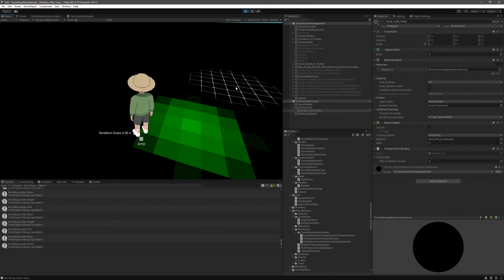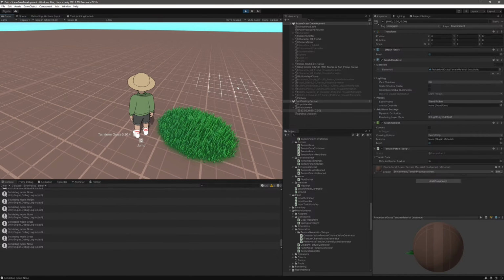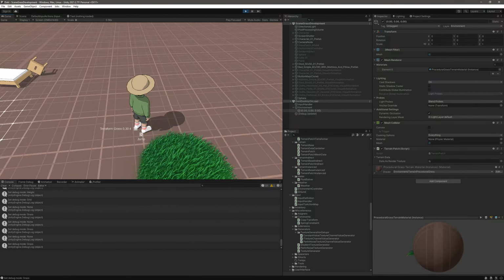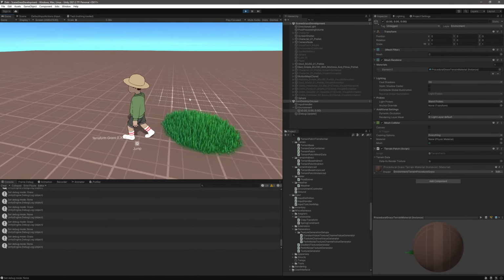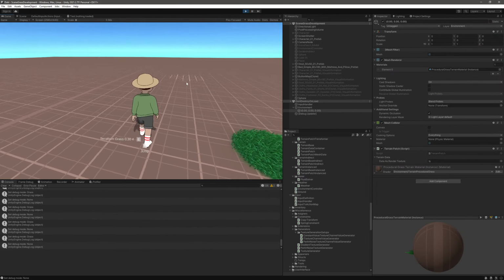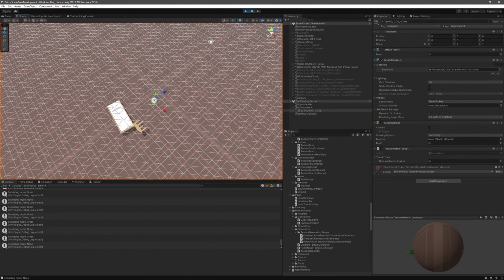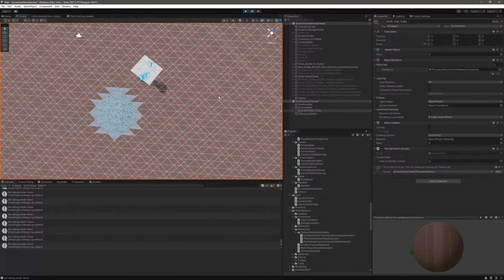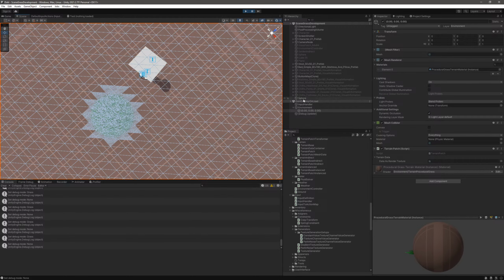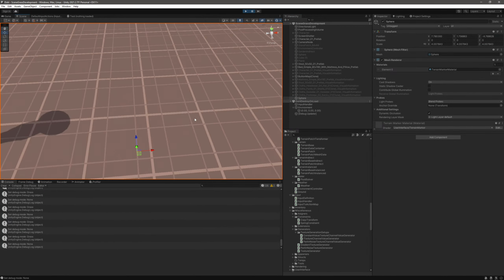Let's see here. Shift 3. Yeah, now it works. Each pixel is located in the intersection of a grid. The grid we move around here does not work just yet. We haven't fixed that one just yet. I want to fix that one first, and then we'll see if it works with subdivision as well. But if we take a look at the sphere itself, it's actually located in the middle here, so that's perfect.